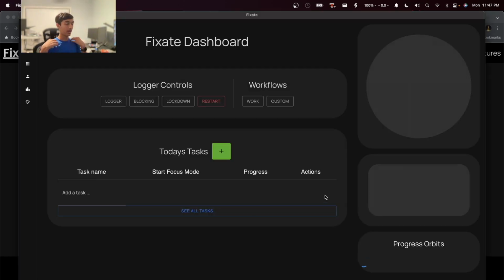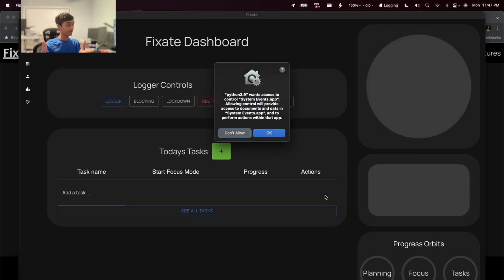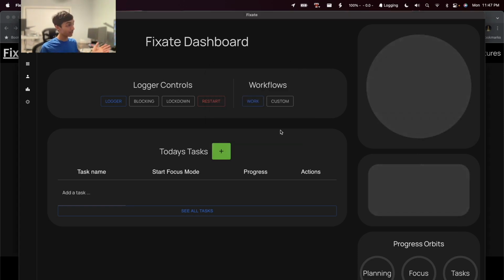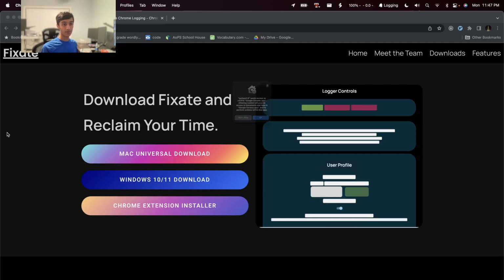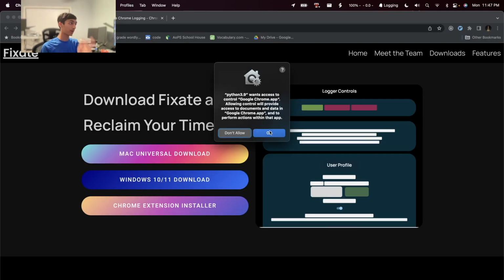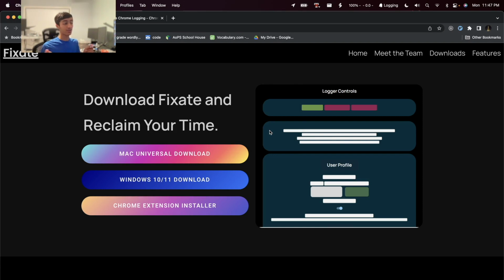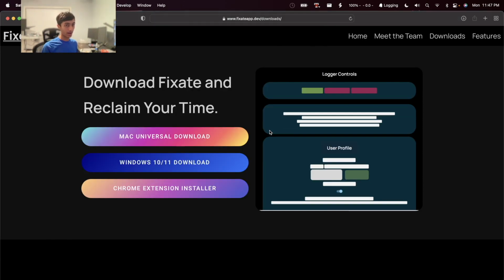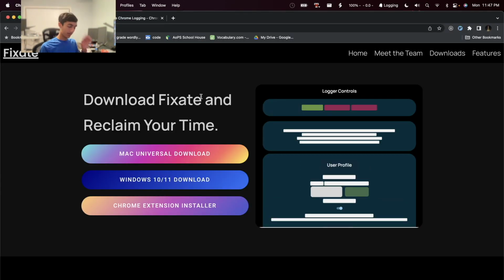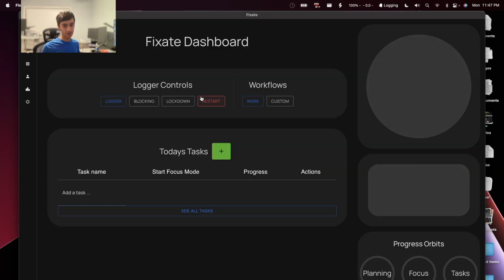From here, it goes ahead and it opens up the app, drops you into the home screen, and asks you for permissions. You can hit OK. This will give it permissions to access what other app is running at the same time. And then when you go ahead, say I go to a browser, it'll ask me for permission for that browser. It won't ask me for permission every single time I go to a new tab, but it will ask me for permission when I go to a new browser. So say I opened up Safari right now, it'll go ahead and ask me for permission once again. But that's a one-time thing. You'll never have to do that again.